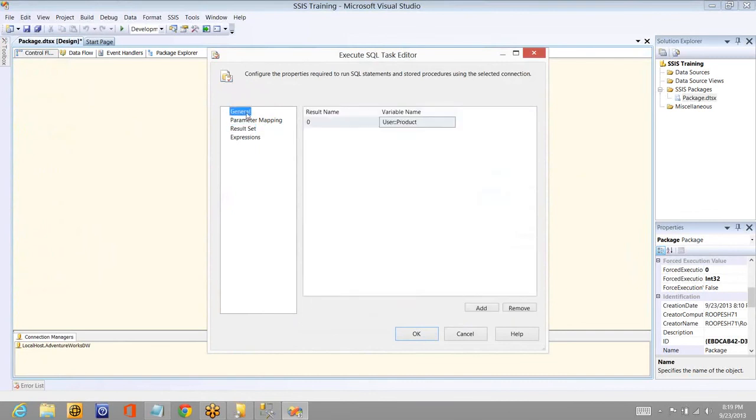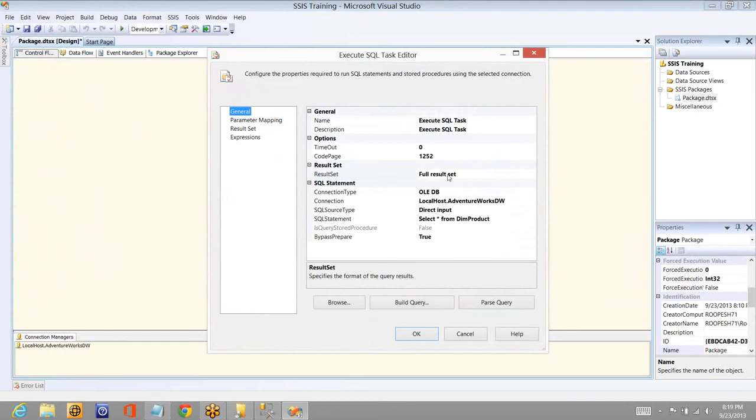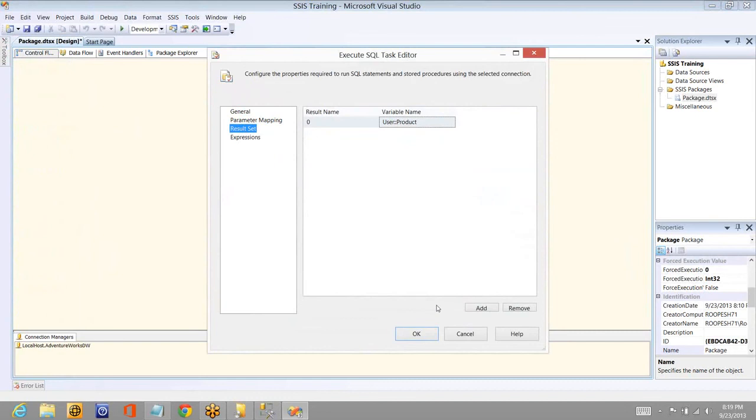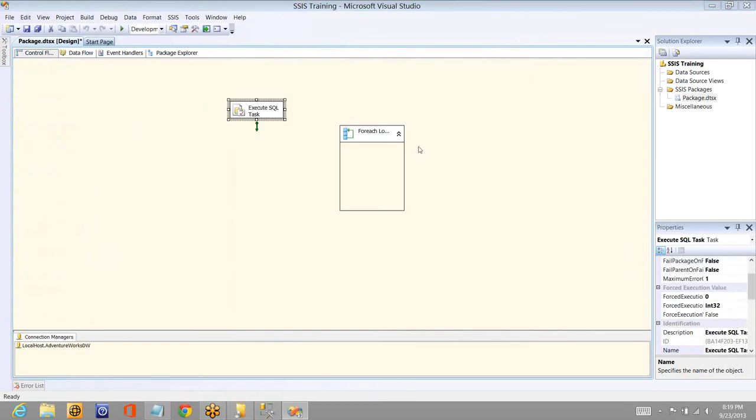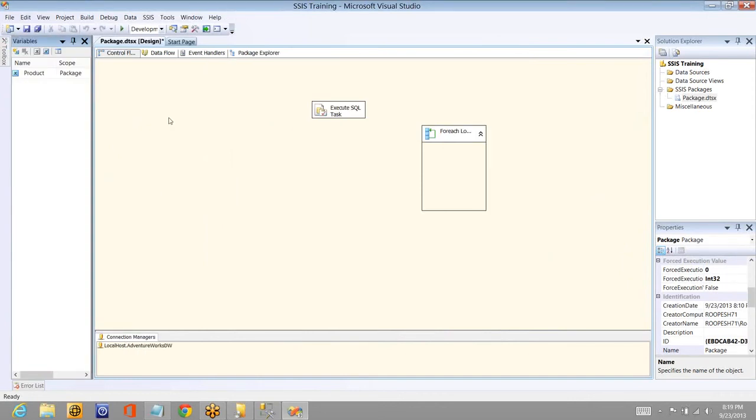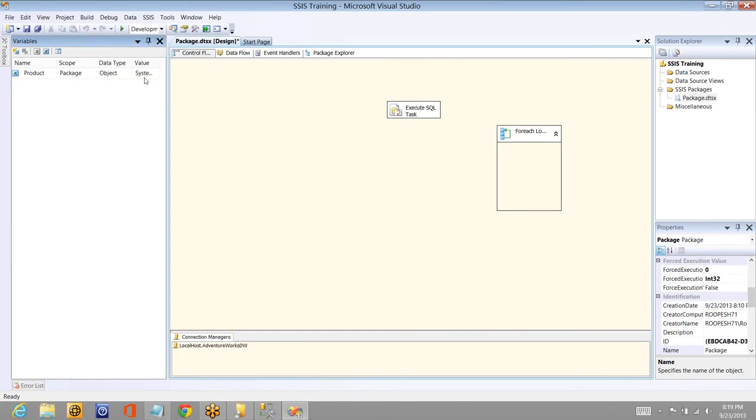The result set of this query will fetch a full table and the full table will be assigned to this Product variable. Creating a variable here is equal to creating a variable there. Don't worry about the new window or new wizard which you have not seen earlier. Either creating here or there, both are one and the same.